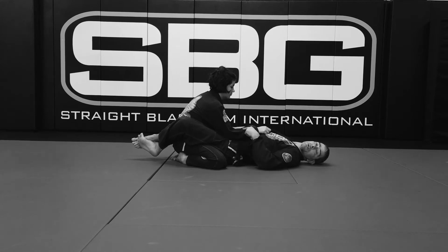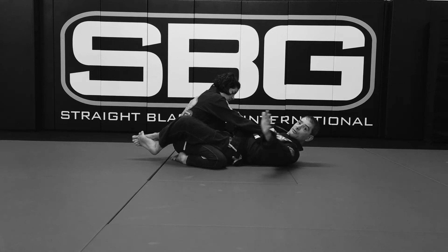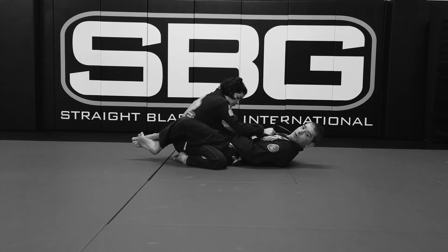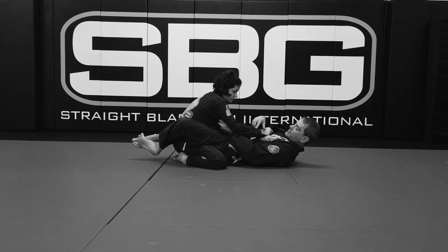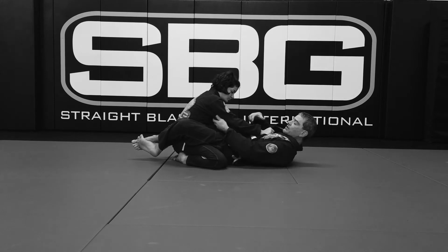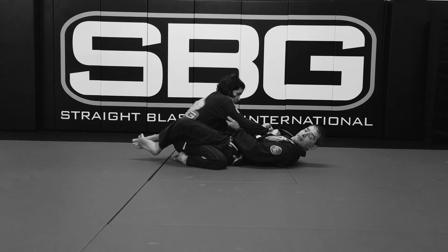She's got her grips here. I'm going to sit up and force her to do that. The first thing I'm going to do is fill that space with my own arm — not to the side, but underneath it — so that if she tries to put her elbow back down, my arm is in the way. So I'm going to own that space and get a cloth grip here. She's going to react by punching, I fill the space, grab that, and then pull.